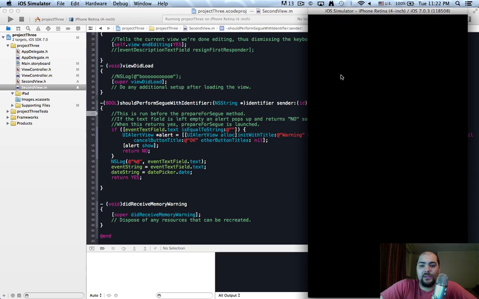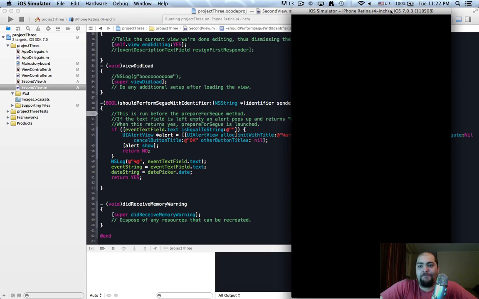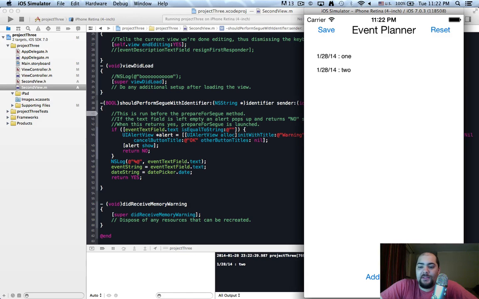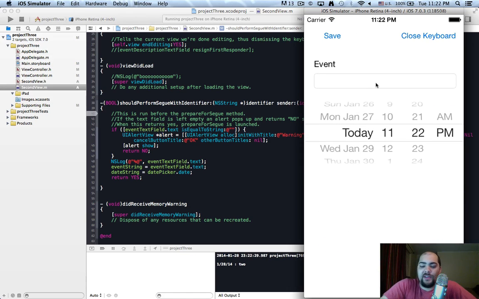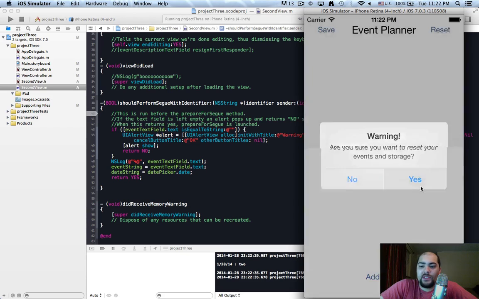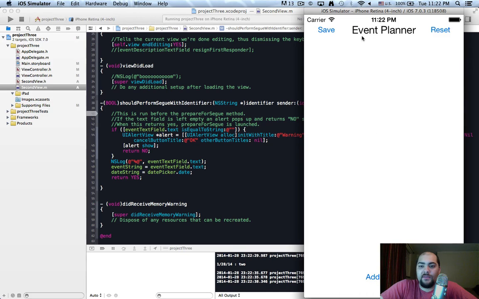And of course, NSUserDefaults are loaded right when it starts up. There we go. Add another event, 3, and there it is, it just adds. Then we reset. Yes, I want to reset, and there it is.